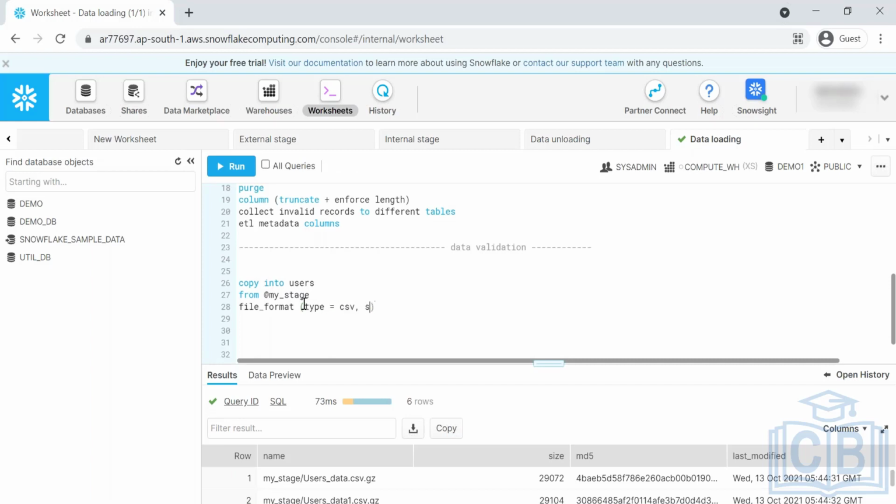Then skip header, comma is not required. Skip header is equal to 1. This you are already aware of. Now we'll see data validation today. So in the validation mode, VALIDATION_MODE is equal to RETURN_ERRORS.